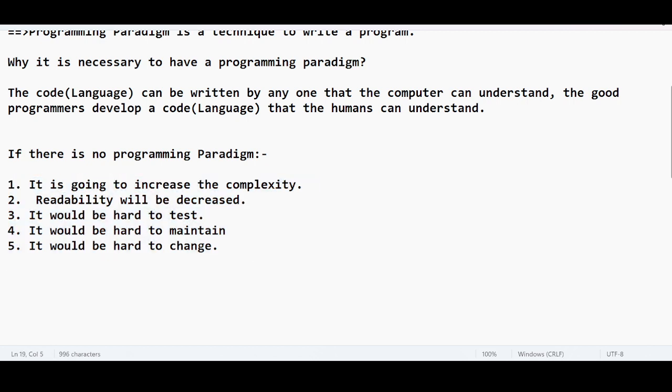The programming language won't be a successful programming language like Java, C++. If there is any programming language that is not following any order or any rules, these are the issues that the programmer is going to face. If the programmer is going to face some issues, it means the programming language is not going to become successful in the market. Yes or no? These are the things that it is going to face.